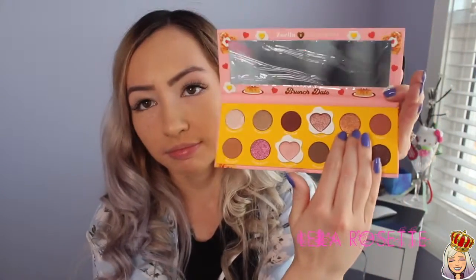I know a lot of people say that this palette is nothing special, that it's very neutral and you always get a pop of blue like in every other palette. This kind of reminds me a little bit of the Royal Peach palette from Kylie, just because of the pop of blue there. That just kind of throws everything off. But if you take away the blue, as you can see, it's very, very neutral. But these are colors that I would wear on a daily basis, so I like having something like this that I can travel with, and everything is here. I can do a smoky eye, I can do a daytime light shimmery eye, anything like that.